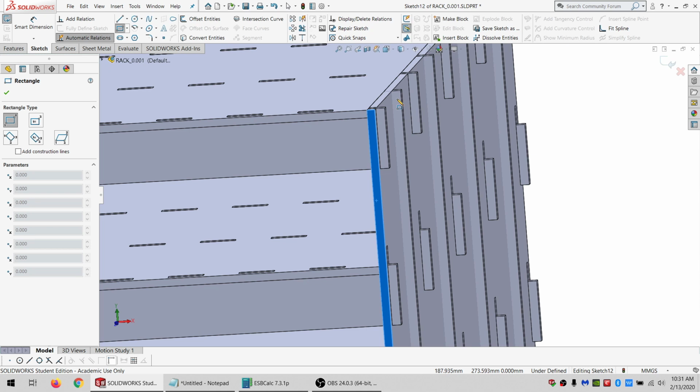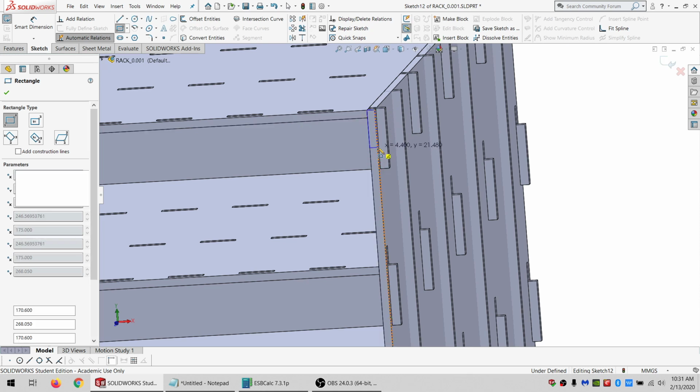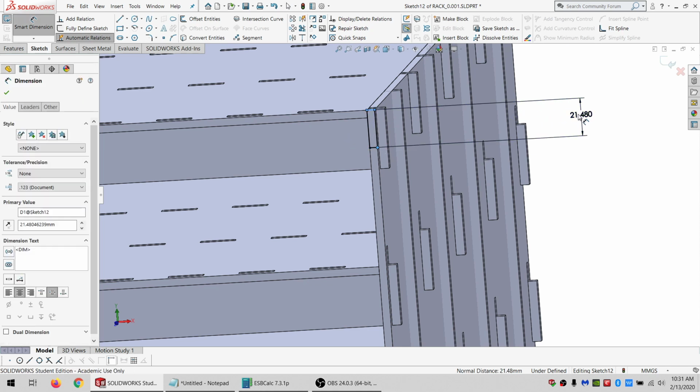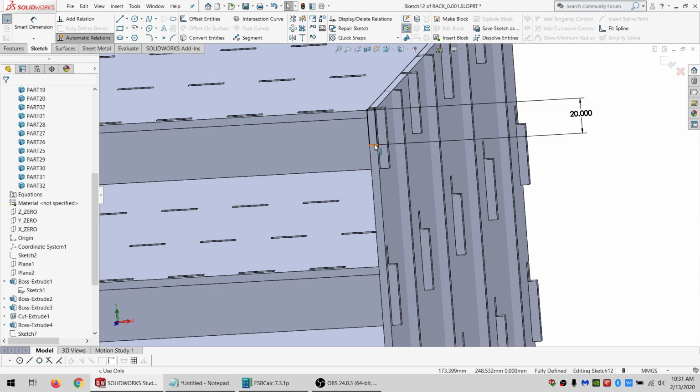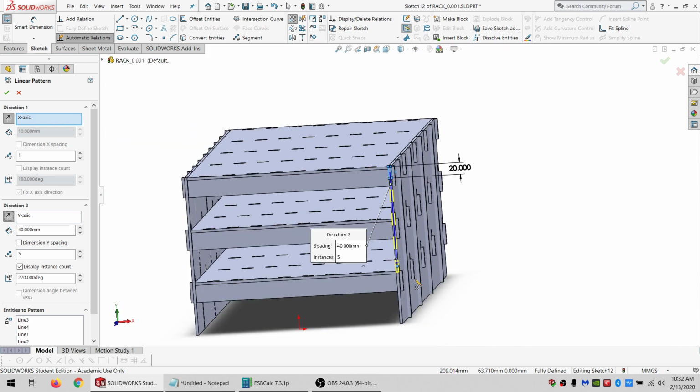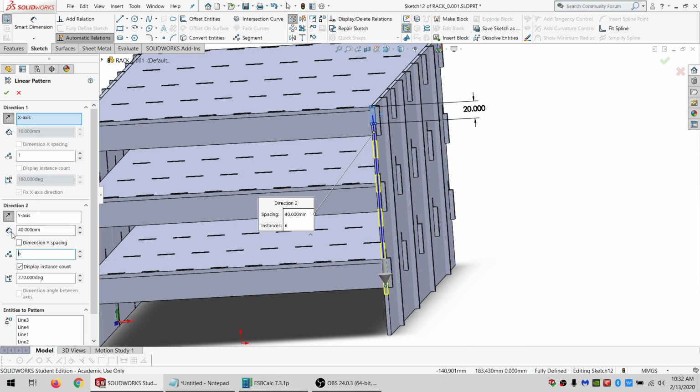Or I want this to be void at top and then a tooth below. And I'm going to do this as a cut. So start with it like that. And just set this 20 for now. Let's right click, select chain, do a linear pattern. So we're going to need one for the other side, but it's going to be a different thickness, so we actually don't. And 40 going downwards. Let's see, let's maybe try 6 or 7. 7 works.